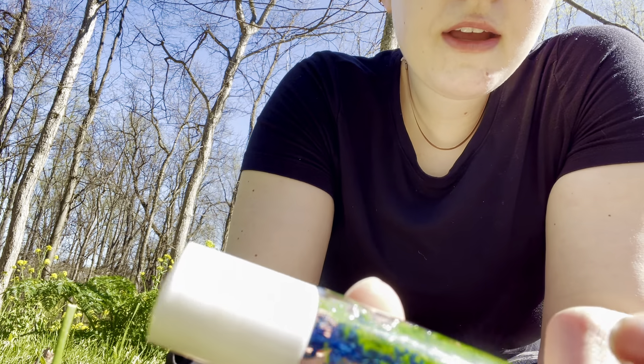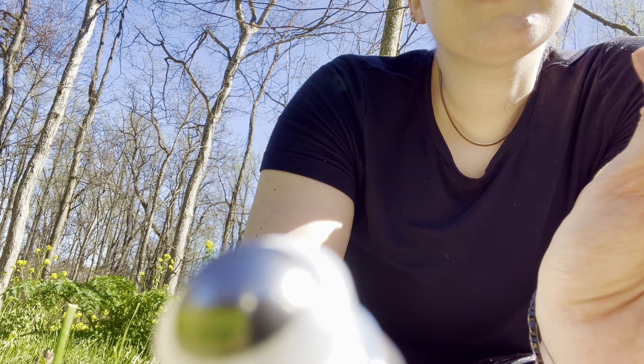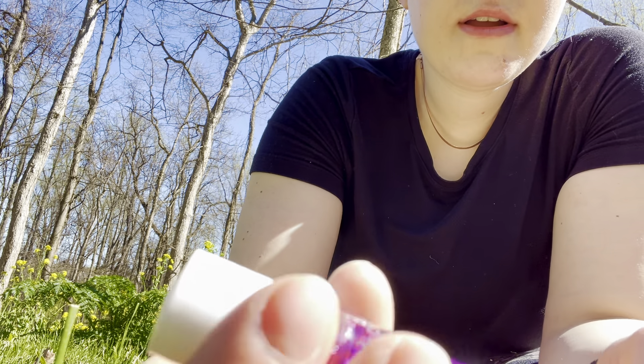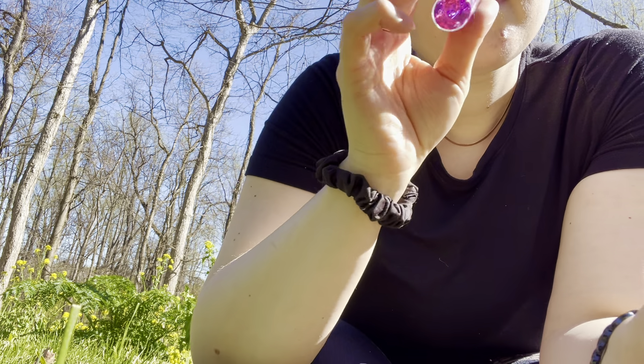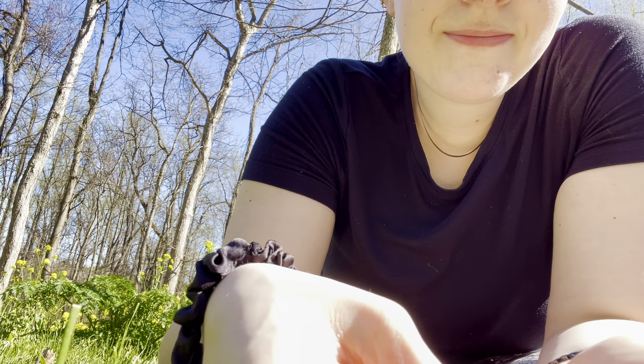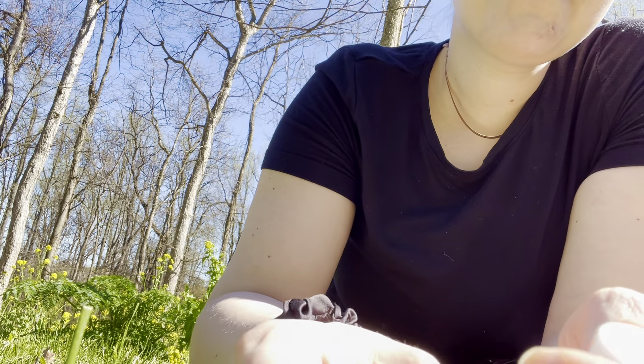The second one I have is the coconut vanilla. These are all really soft, I like these because of that reason. And then the third one is this rose. What do you think? Between these two? Yeah, the jasmine honey is just so springy, it just fits the day. Okay, I'm going to spray some coconut oil on your neck just because it helps hold the perfume, okay?